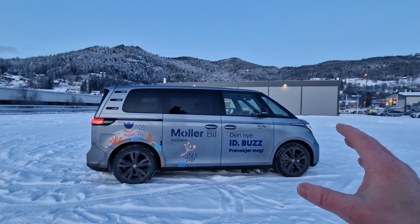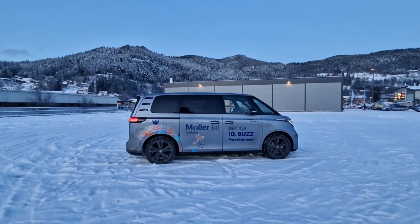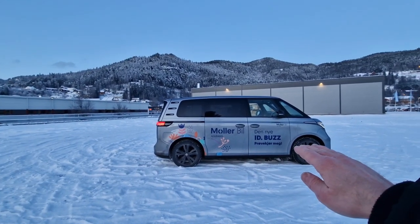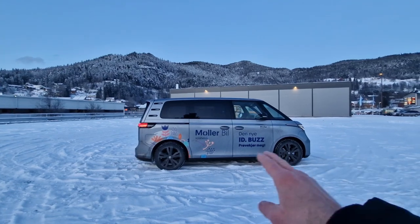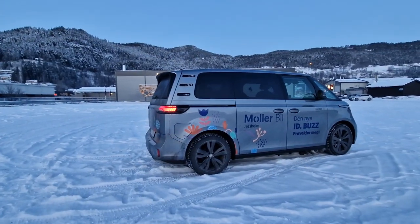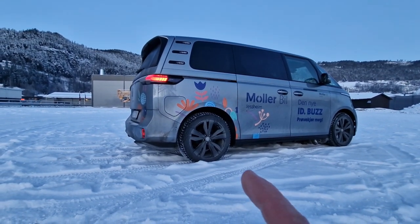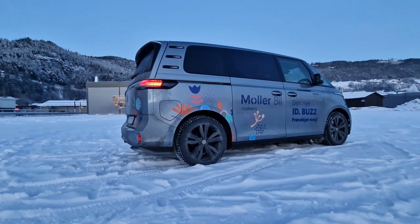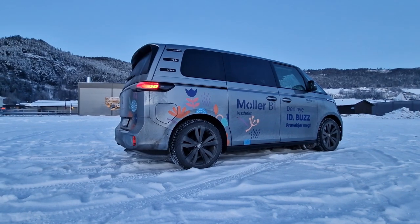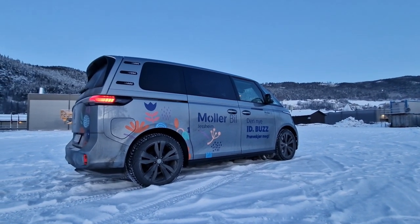Right now, for the launch edition, they're only available in this short wheelbase, and all of them are rear wheel drive. There's an 82 kilowatt hour battery between the axles here, and it's a 205 horsepower engine that's powering the rear axle, so only rear wheel drive. And that has turned out to be a little challenge on snow, so I would much rather have an all-wheel drive version.